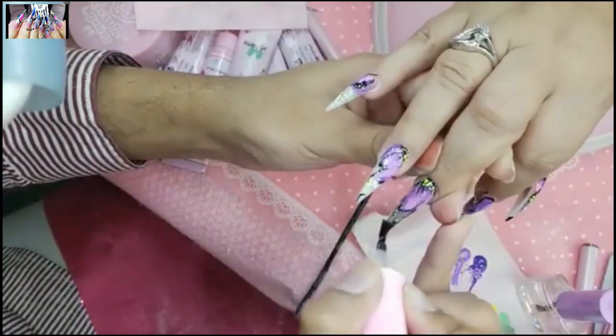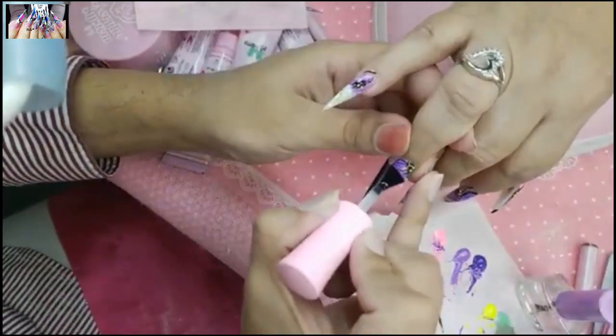And that shiny gel melts everything into the nail.